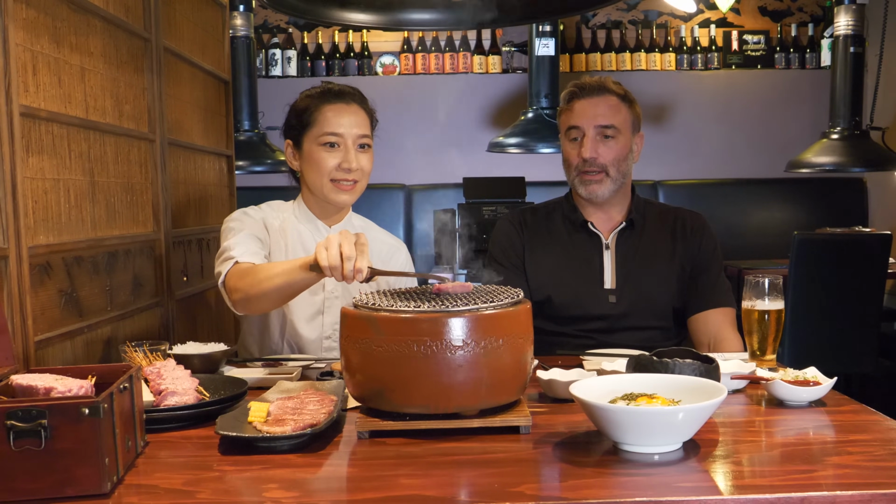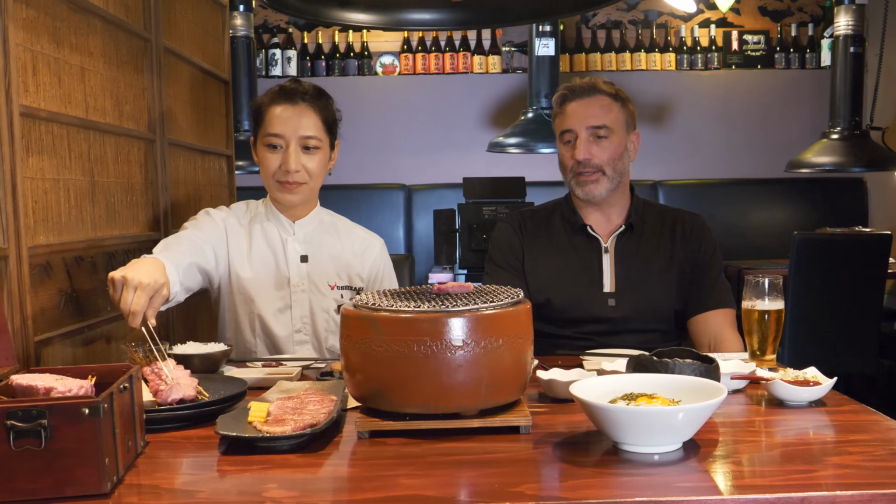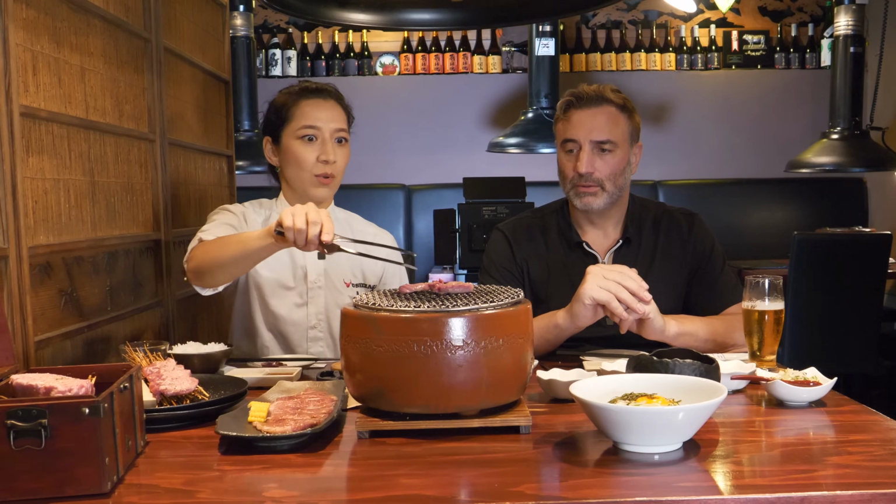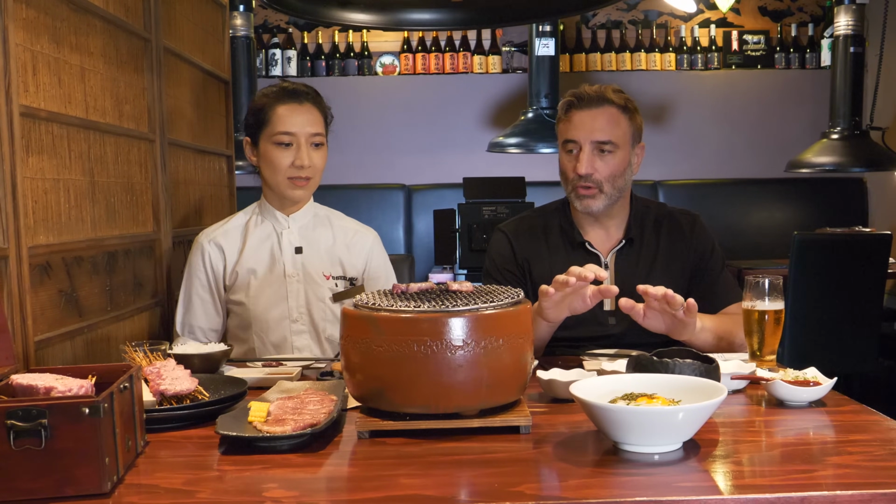I'm going with tongue. Now, privately, I feel like I'm a bit of a yakiniku connoisseur. I've been coming here for the last 10 years, and I always eat this combination of meat: the liver and the tongue. But why do people eat the tongue first before the more expensive cuts? I think because it's mostly shio, salted, and after that they can marinate different ones. So the salted one comes first. So you go through a whole journey of different flavors. Yes, exactly. The locals, Japanese people, prefer to eat tongue first, liver, and then they venture out to heavier meats.